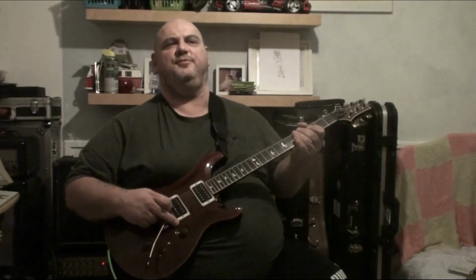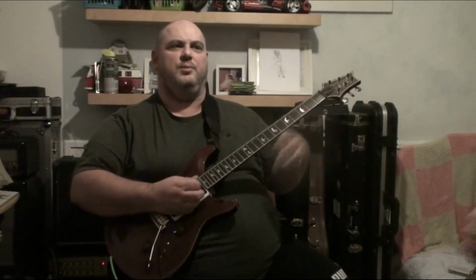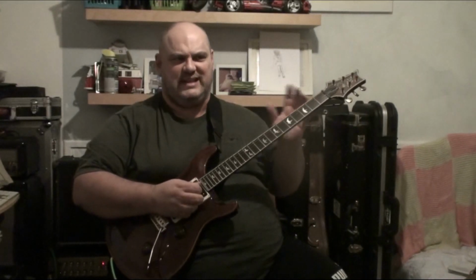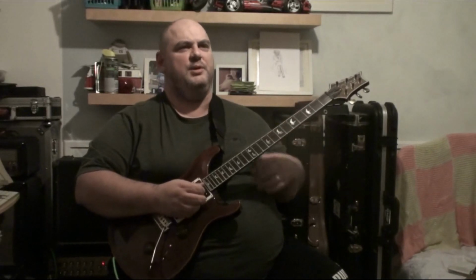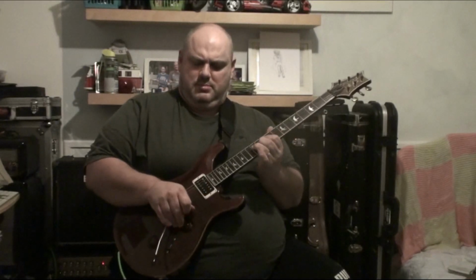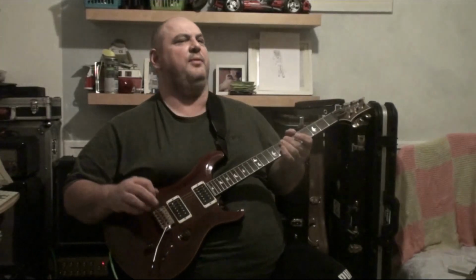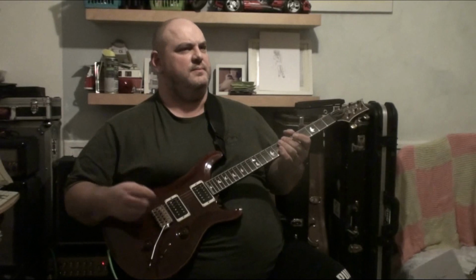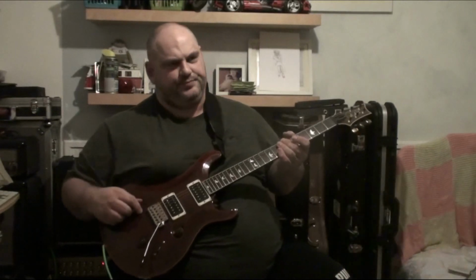Yeah. And you may even find that for certain bits, you want it like that bit, where you've got two strings kind of clashing together, but that's part of the solo, that you want it cleaner for that bit, but when you do the bends... Now I maxed it out there, and the sustain was good, because my notes were dying last time I was rehearsing with that a little bit. Right. On the top ones.